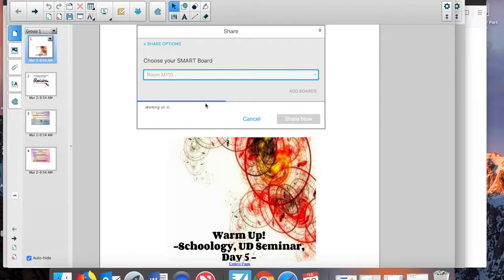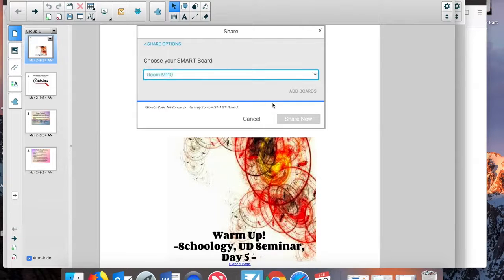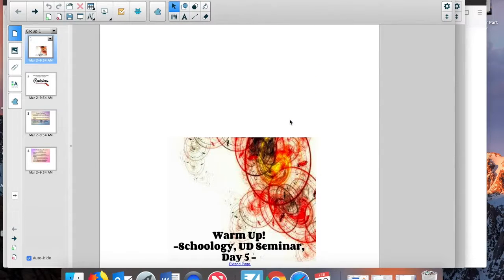I'll get a progress bar showing me the progress of moving the file. My bar is moving pretty quickly right now because I just have a small 4-slide Smart Notebook file. Many of your Smart Notebook files might be really, really large, so this process sometimes might take a while. And I'll hit my check mark. Now what I can see if I look at my board is it is available to access directly from the board, but more importantly to me, I can now access it from my Smart Notebook Player app on my iPad. So let's turn back to look now at my iPad.